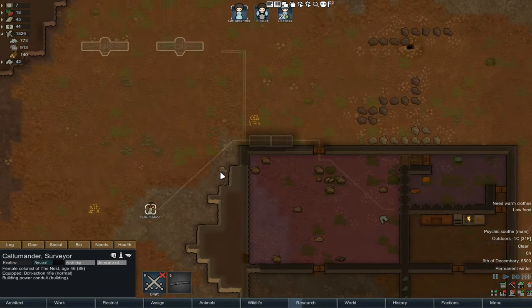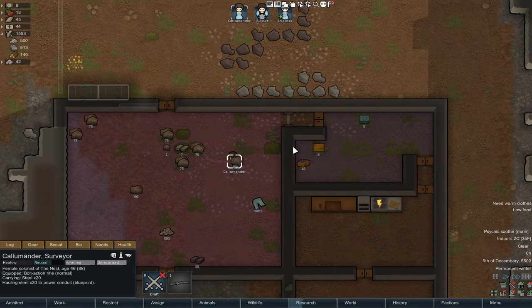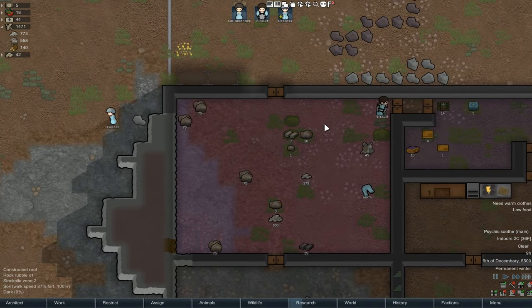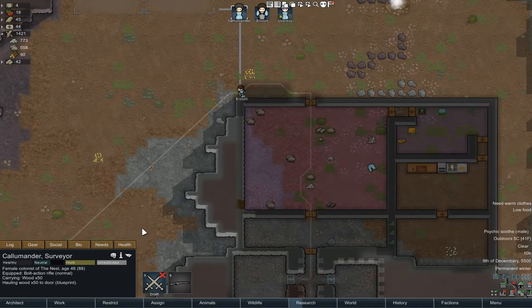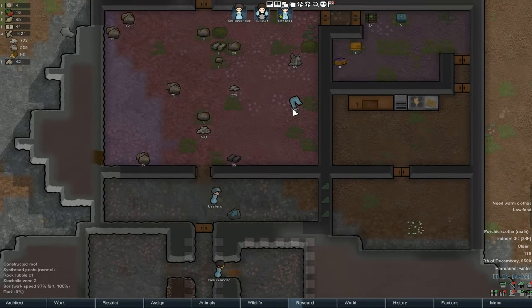Alright, Calamander, you need to be building. What are you building? Power conduits? Okay. Sure, that works. And now the wind turbine is going to start getting built. Here are the components. Calamander, where are you going? You're hauling wood to a door. But those doors don't matter! We're not even using that area. Oh my gosh.